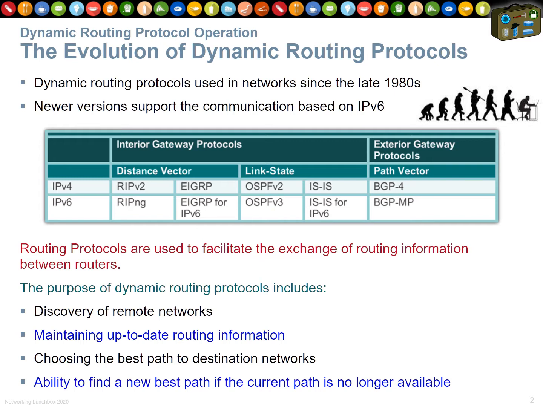So some routing protocols have the second best ready to go, and some of them, as soon as the best path goes away, throw their hands up in the air, run around screaming, and then figure it out, and then say, right, here is now the best path. So dynamic routing protocols are the way routers talk to each other to tell them what networks exist and the best, most efficient way of moving data around the network.